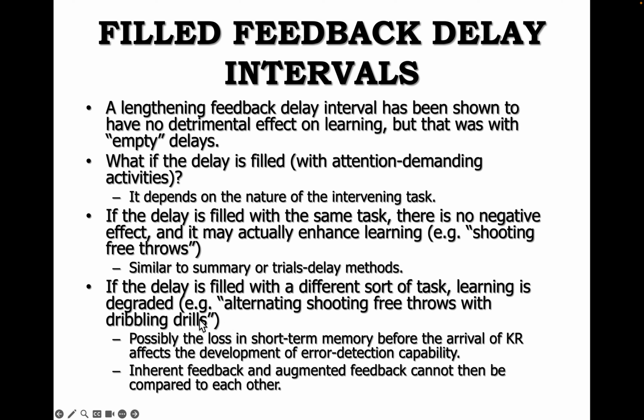And this degrade in learning is possibly due to the loss in short-term memory before the arrival of our knowledge of results feedback. This essentially affects the development of our error detection capabilities. Also, a reason this might be worse is that inherent feedback and augmented feedback cannot then be compared to each other.